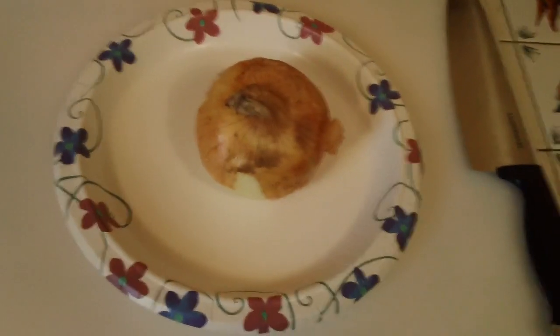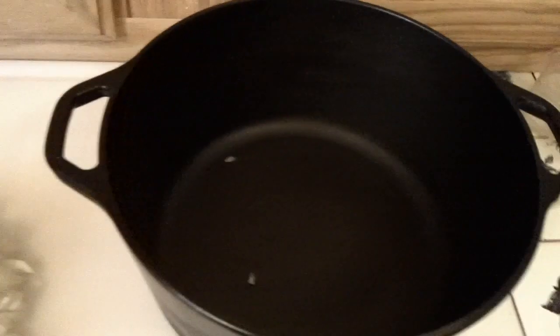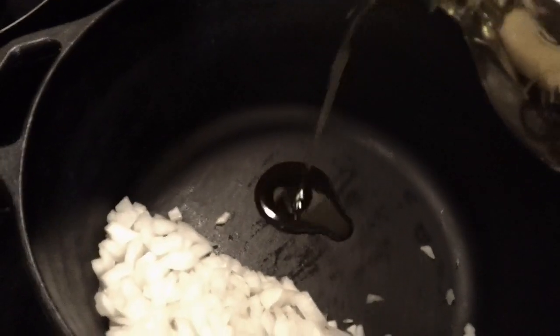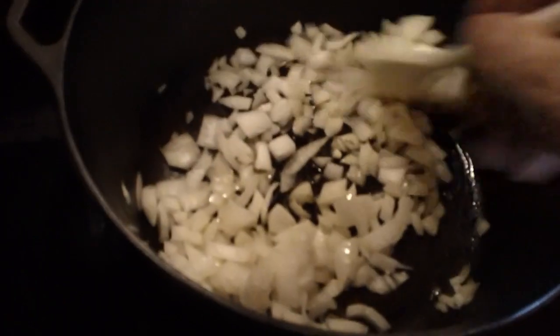Today's recipe starts out with a chopped onion. Alright, into the Dutch oven it goes. Let's add a little bit of olive oil down there. About that much is about all we really need. And just kind of mix this all around in there. Try to get everything covered with the olive oil.